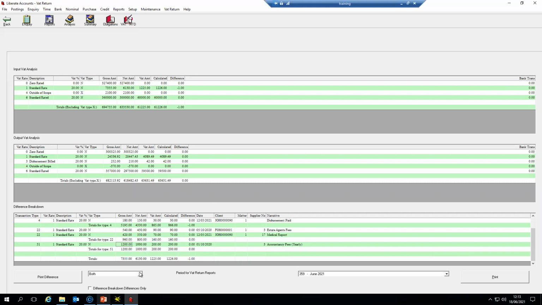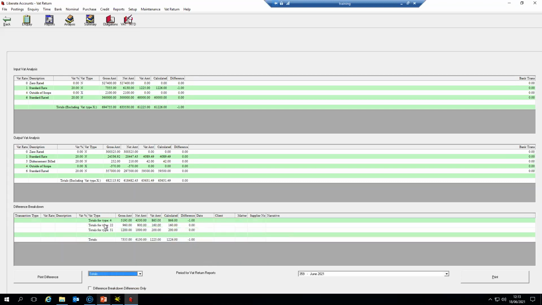Now, there's a drop-down menu at the bottom of the screen as well, and you'll see that you've got a few different options to choose from. If you were to look at, say, the totals, it simply gives you at the bottom of the screen a total per transaction type for the VAT rate that you have chosen.